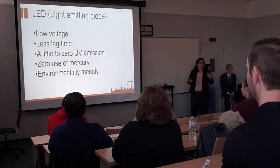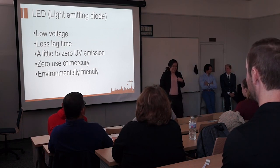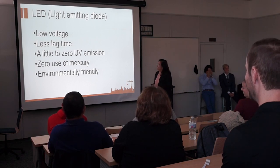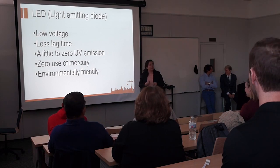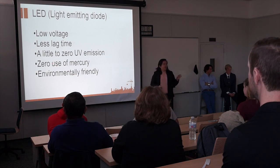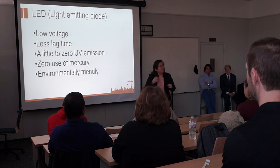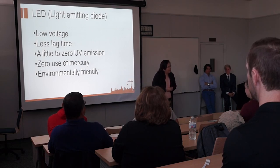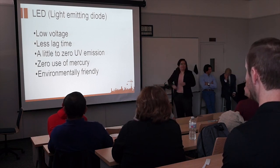And for those who are very conscious with their skincare — I am, because as you can see I don't wear any makeup, it's just my eyebrows — the thing is that with UV lights, you'll get it from all these little fixtures if they're not LED. And then zero use of mercury. There are some fluorescents that still contain mercury, about 1.8 milligrams. But if you're exposed to that throughout your time, you're gonna get wrinkles when you're 25. You don't want that. And LED because it's inherently eco-friendly.